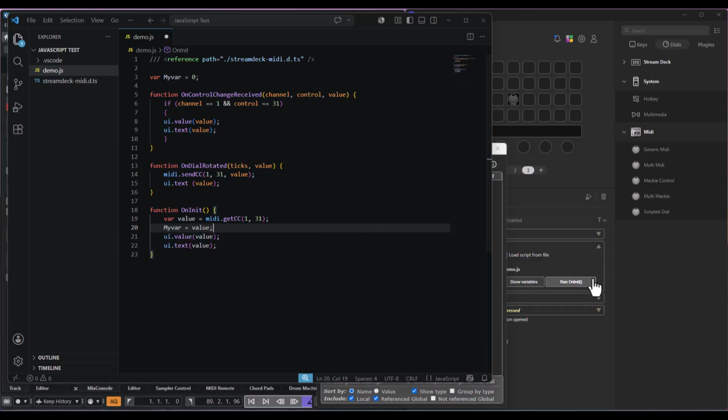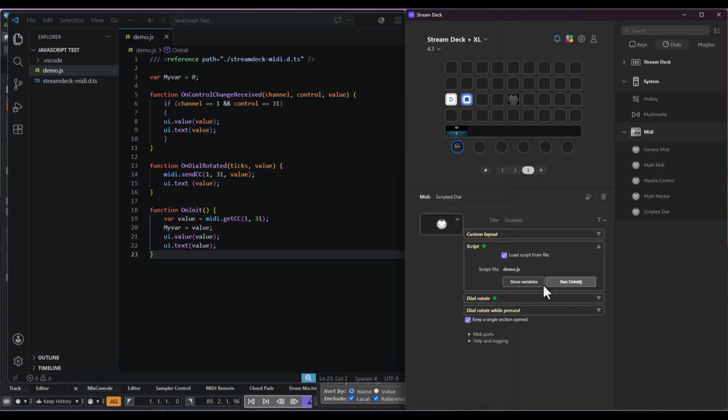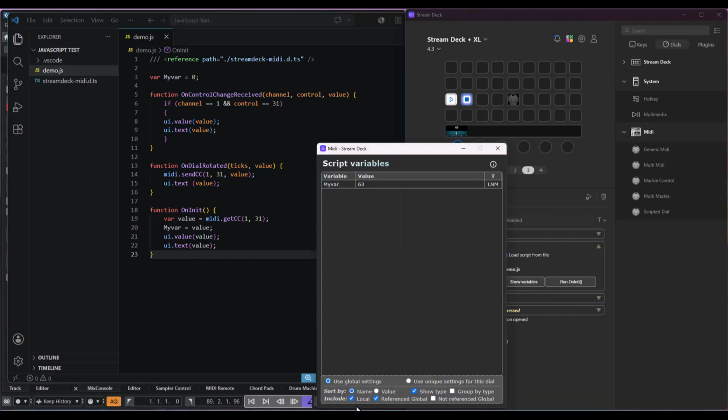Now, if I run the OnInit function again, I need to save that script first, like that, and then I run OnInit. And if we find the variable window, you see that we now have the variable myvar with the value.